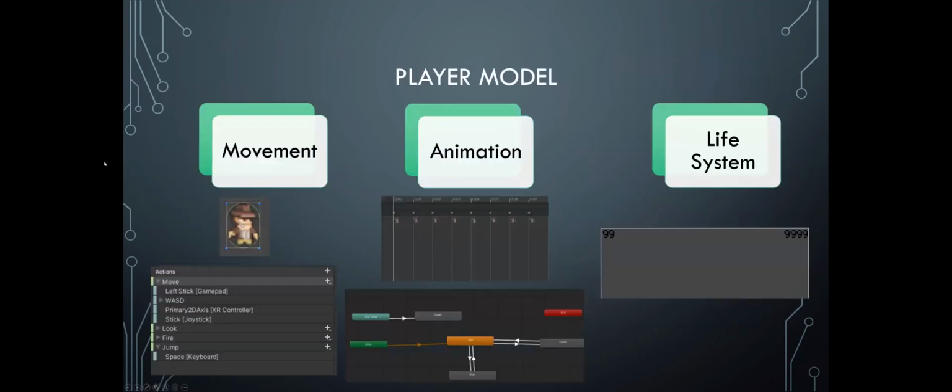Okay. So for movement, I use Unity's input system package. With that, it's defaulted to have the move keys as WASD, or the number pad keys and stuff like that. But you can also add your own custom keys if you want. Like for me, I added jump for spacebar, and that's how the player moves.